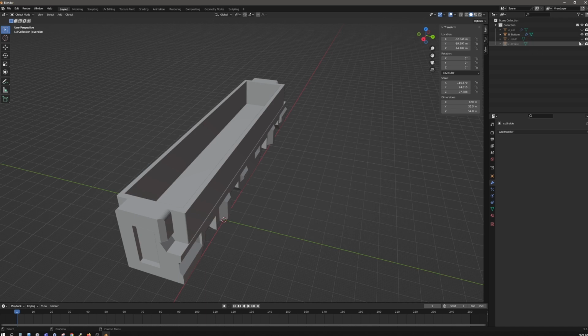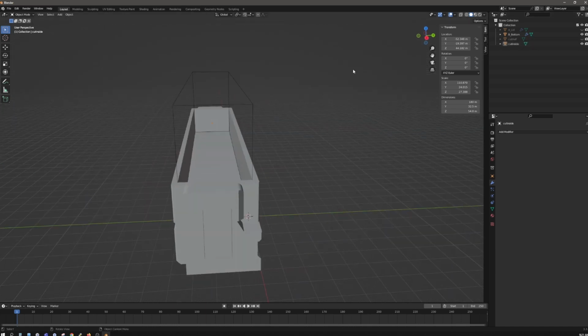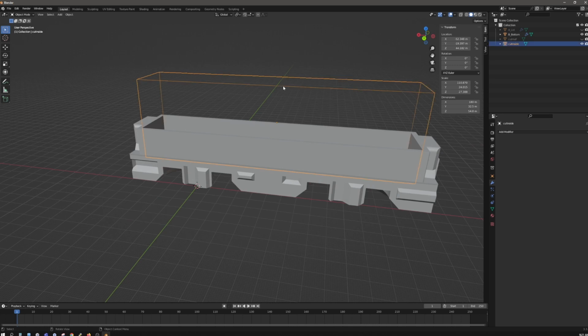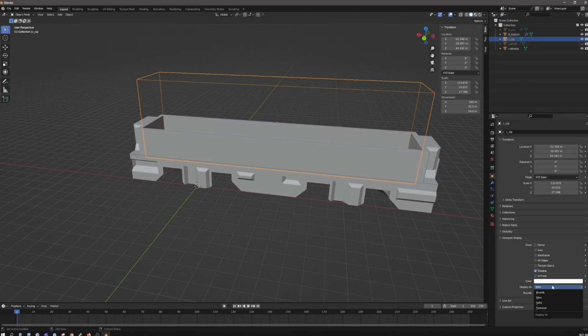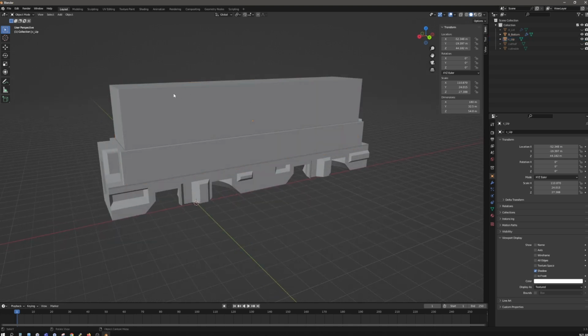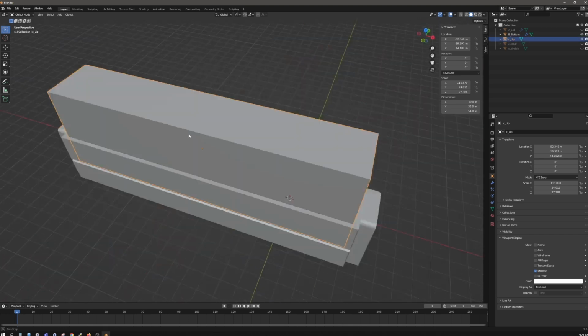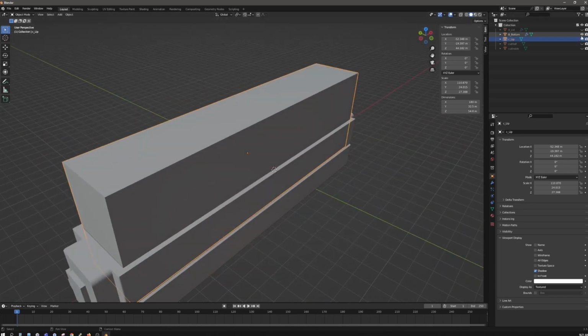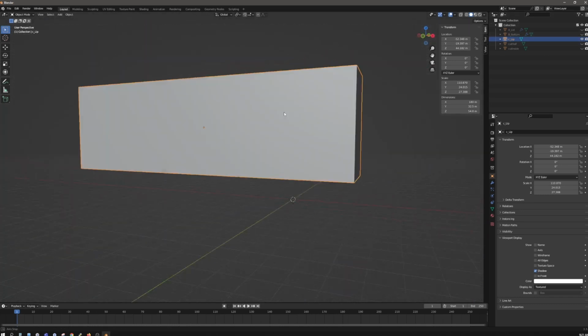But we already have a box that matches that description. So let's go ahead and duplicate this bad boy and name this C lip. All right, I give it a letter because I know it's something we want to keep. You also want to make sure we put this back to textured, and we're going to go ahead and hide the cut inside because we don't need that, and I don't want to accidentally grab it while I'm messing around with my lip. All right, so we only need the walls. We don't need the top and the bottom. So let's go ahead and hide our rail system here.